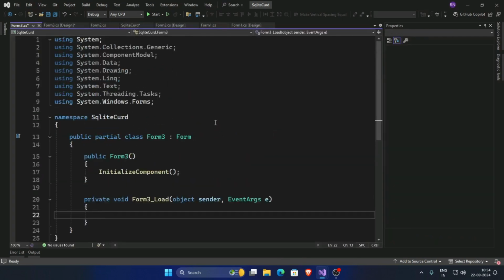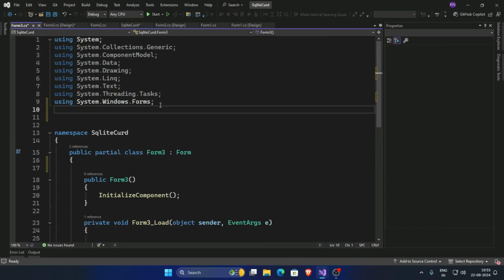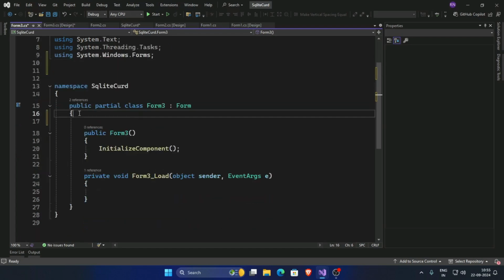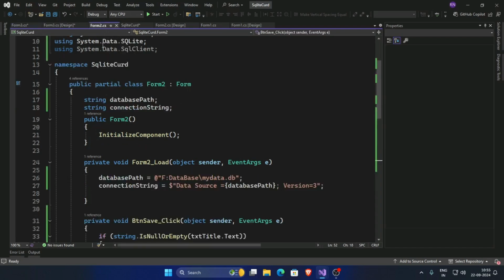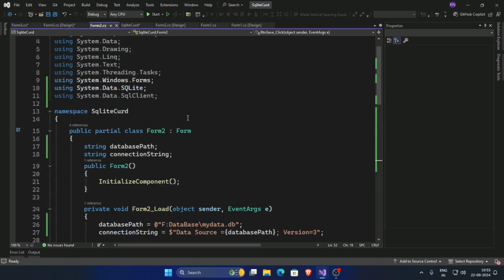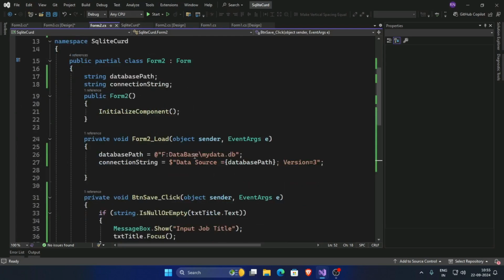And same process. First import here SQLite library using system.data SQLite and declare here variables, database path and connection string, and on load give the values for variables and copy from this form 2.